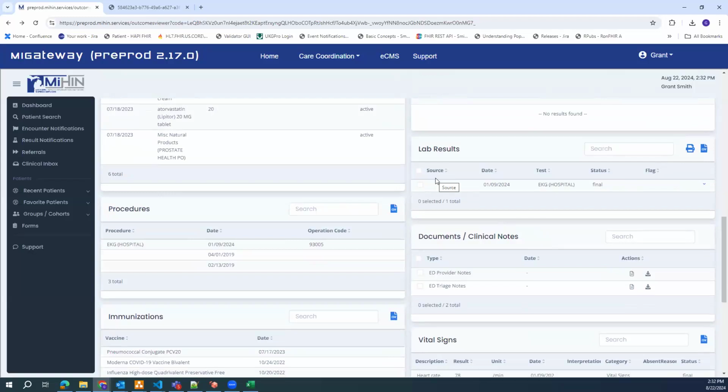Yeah, and that's great feedback. If you need a column that says this came from a V2 message or this came from a CCD message, or the origin message ID on the V2 or CCD, that's all feedback for us. A lot of this is configurable. And Grant, and Bev, I don't want to speak for you, but what I think I'm hearing is you want to see where the data source potentially comes from.